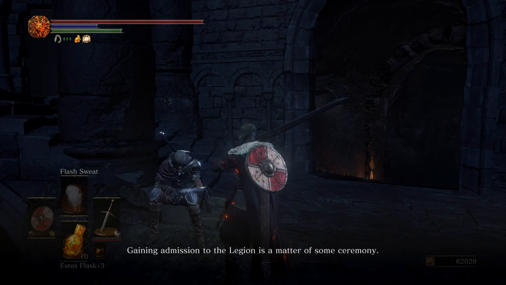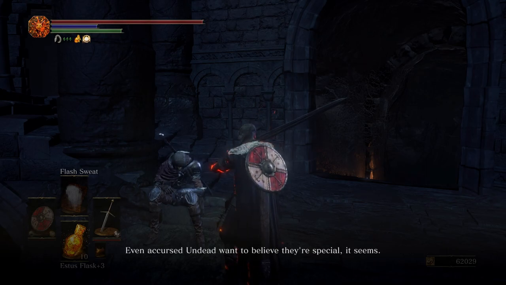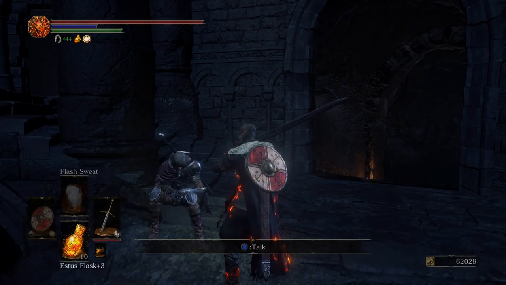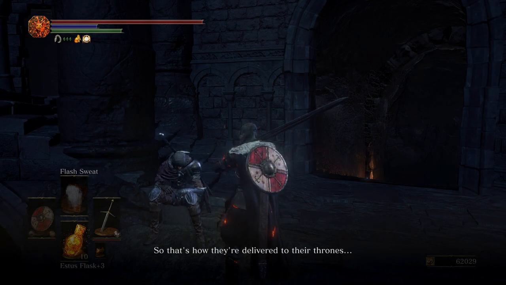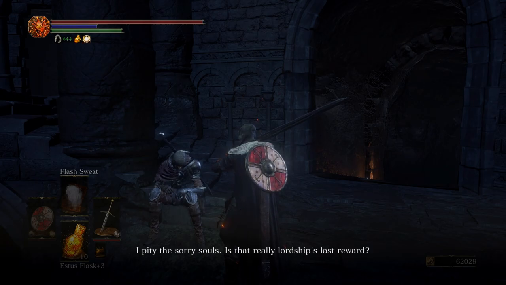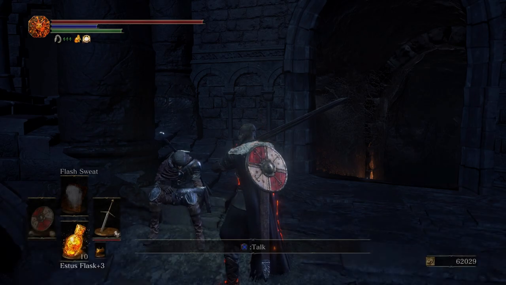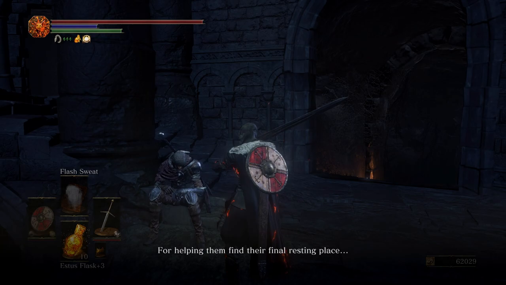Gaining admission to the Legion is a matter of some ceremony. Inside their keep, snuffing out the flames of three altars opens the door to the wolf blood. Even accursed undead want to believe they're special, it seems. I pity the sorry souls. You offed the Lords of Cinder, the Undead Legion. So that's how they're delivered to their thrones. I pity the sorry souls. Is that really Lordship's last reward? Ah, I failed to thank you for helping them find their final resting place.